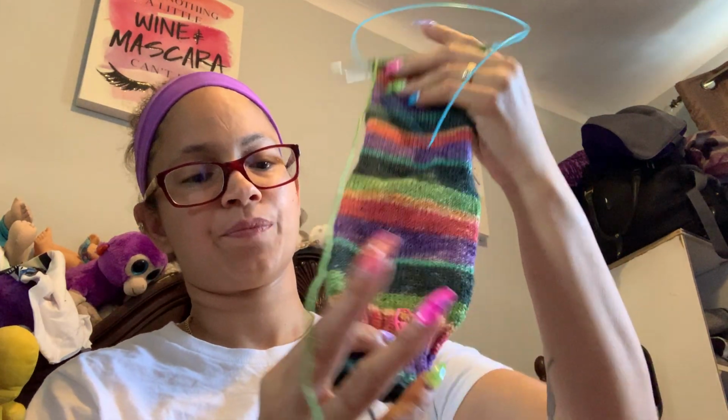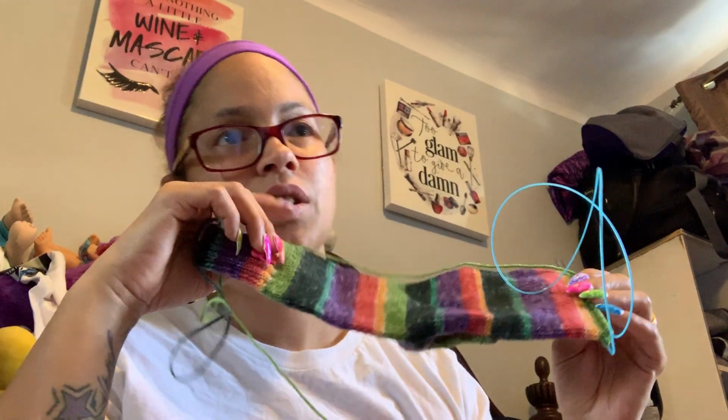So, I do my socks cuffed down, not toe up, because I've done 2 pairs toe up, but when I cast off on the rib, they become like super tight and no good, because I can't wear them, and it sucks, and I love my knit socks.